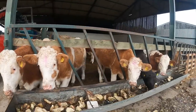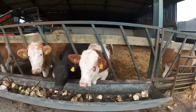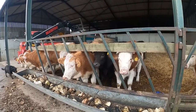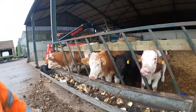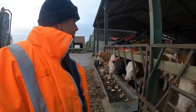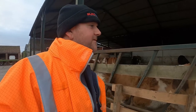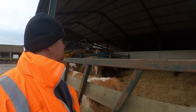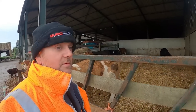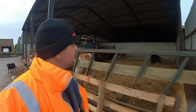Morning fellas — the Simmental bulls are on and there's a few Limousins on fodder beet and silage, doing really well. It takes some finding, does fodder beet. It seems to be coming very popular but there was a shortage of grass last year so people are using it as an alternative. Very strong money, them cattle.